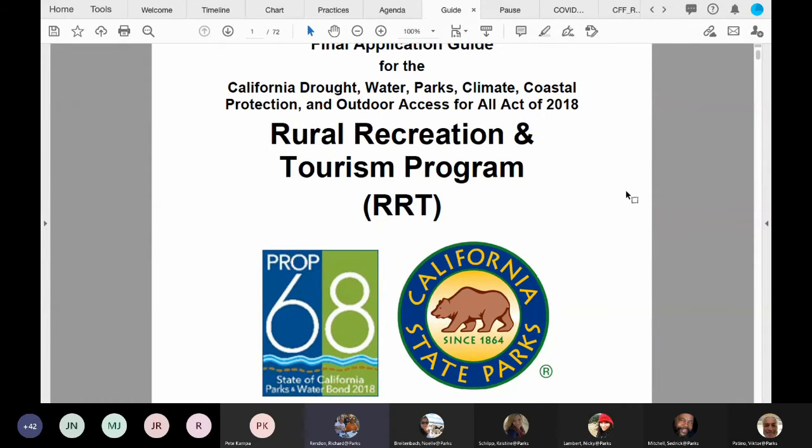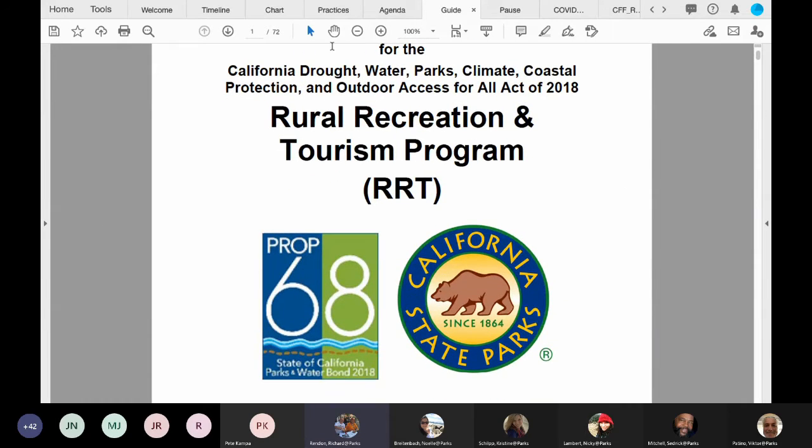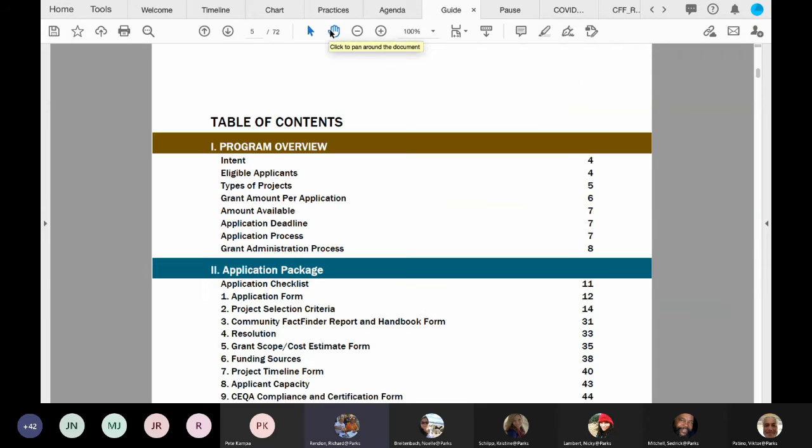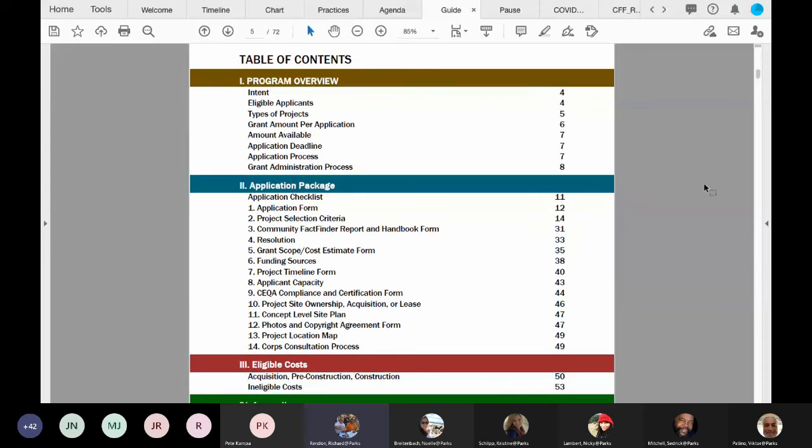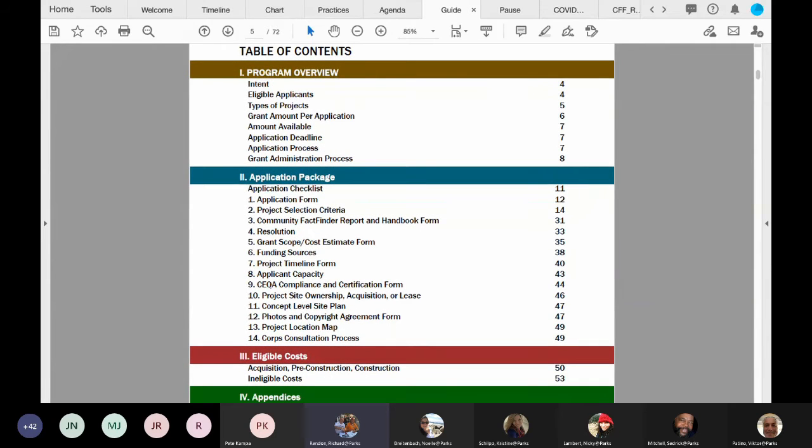Thank you, Victor. So Sam, can we please turn to page 3 for the table of contents? So here on the table of contents, the reason I'm showing you this is I just want to show you how the guide is laid out in the structure of it going forward. The more you know about where things are, the more familiar you become with the guide. You'll notice that there are 4 color-coded sections in this guide.